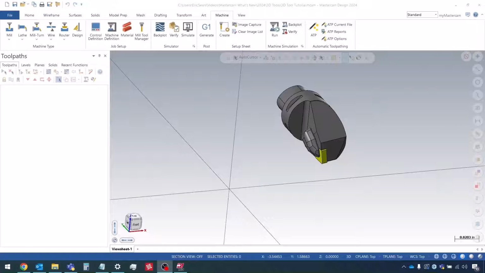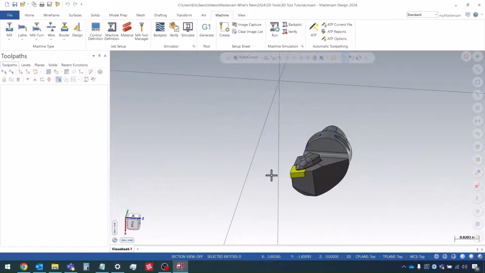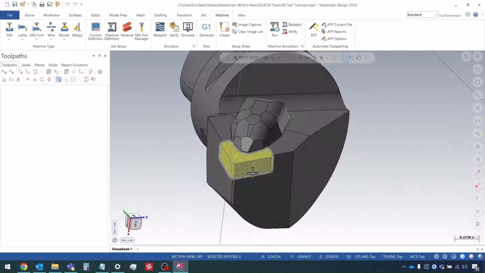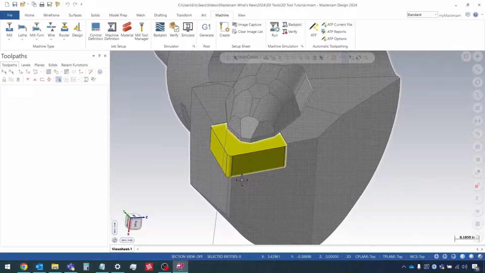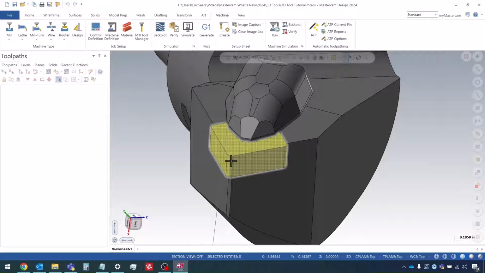All that I've done so far is that I've downloaded my holder from the internet and merged it into my file. In this case, my holder came with an insert already pre-aligned. In most cases, this insert is going to be generic and won't match the corner radius of the actual insert that you plan on using. So either you'll need to download the insert separately and then mate it to the holder, or we can modify the insert. Typically, modifying the insert corner radius is preferable as it's a lot easier. If you need to mate the insert to the holder, then we have a separate tutorial for this linked in the description below.